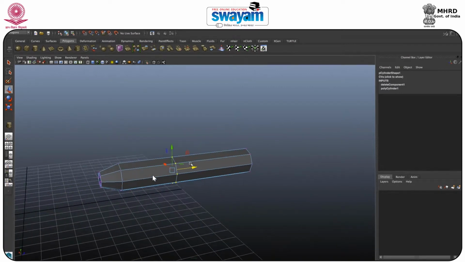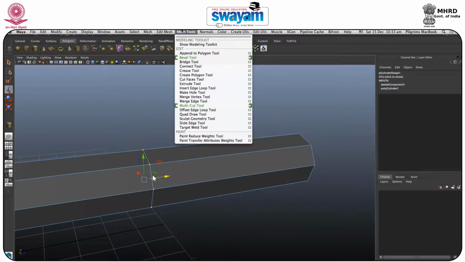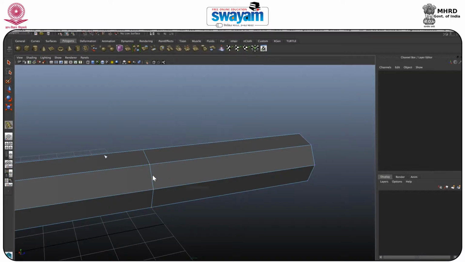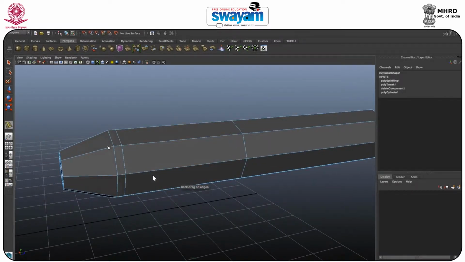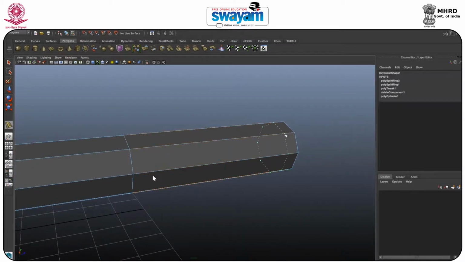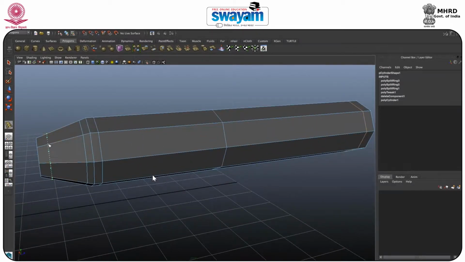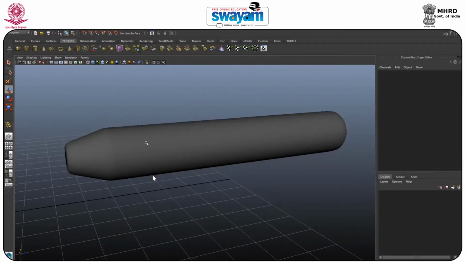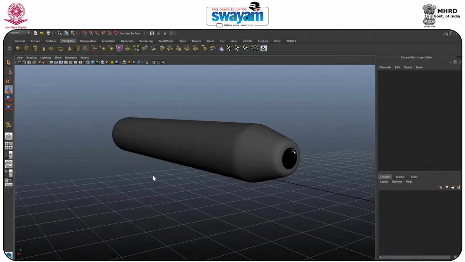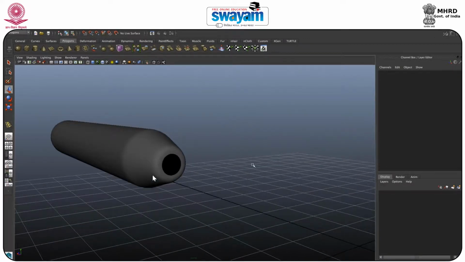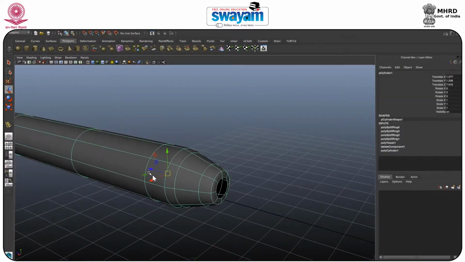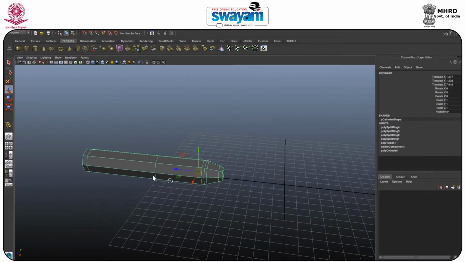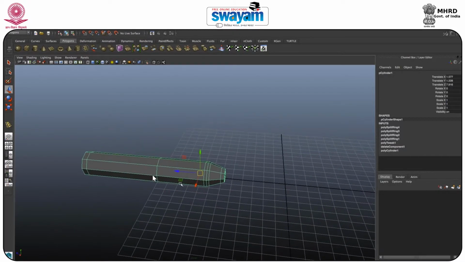And if I press 3, it's going like this. So what I will do, in the mesh tool you find the insert edge loop tool, so we'll insert some edges to avoid the smoothness. And if you press 3, that would be fine. You can also use your own model. I will eject the smoke from here. So now I'll press 1 and put it somehow here.